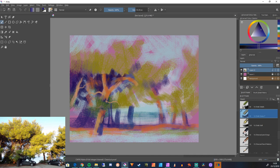So I'm sort of making up some trees here. And as I say, every single time I do some trees, notice the different thicknesses, the different widths apart. There's different gaps between them. There are different angles and they're different heights. It's not like a row of soldiers. So you need to get that kind of variety in there.